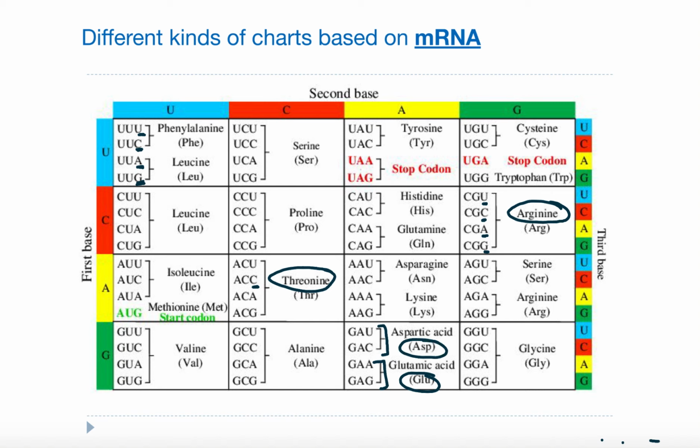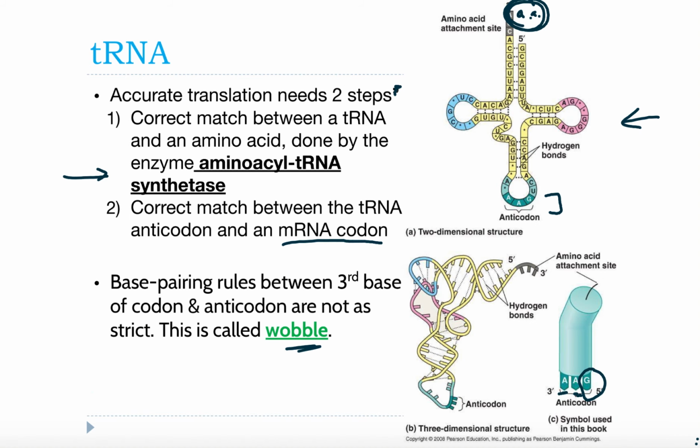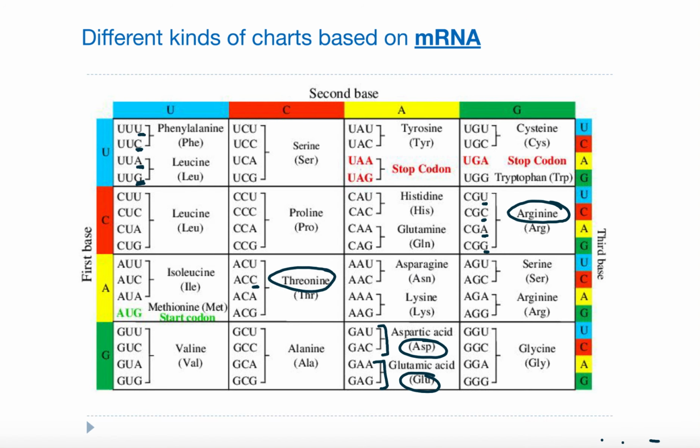So just a heads up, that last wobble, because the last letter isn't as hypercritical as the first two letters, often determines which codons end up resulting in the same amino acid.